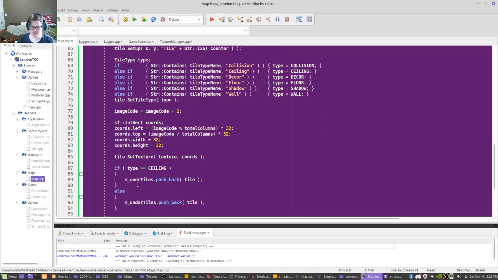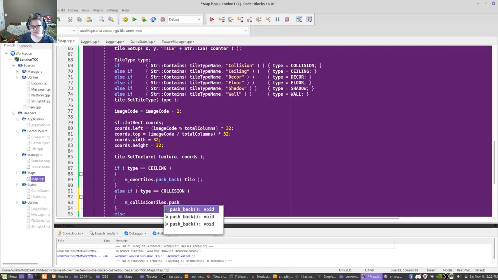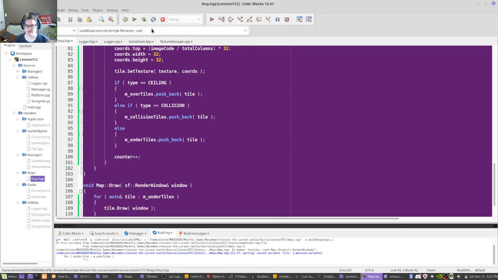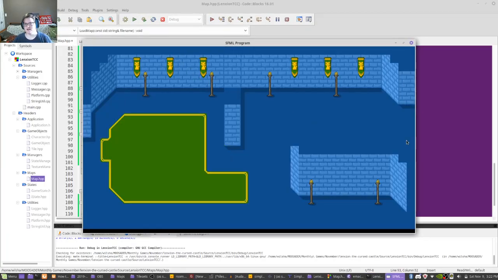So else if type is collision, we're going to store this information in the collision tiles. Otherwise, we're going to store it in the under tiles.